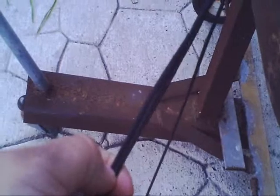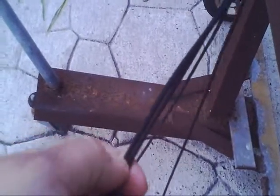Okay. Right now, what I'm going to start doing is braiding it or twisting it to try to make it stronger. Also, so I can have something to grab onto, because once it's twisted, it should have some little ripples here that I can actually tie onto or make the knot adhesive to it.